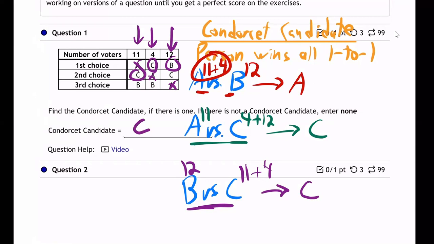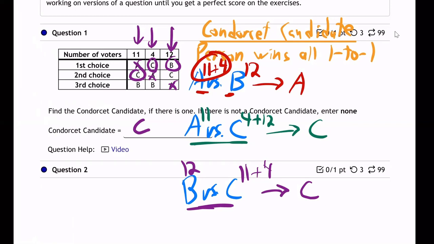A Condorcet candidate, that French guy that came up with this thing, he basically said, look, if there's anybody that wins all their 1-to-1 matchups, that's the people's favorite. At least so he thinks, and we'll look at if that's a good way. We'll talk more about that in days to come. But first off, that was Condorcet's philosophy, that if there's a candidate that all the people prefer in all the 1-to-1 matchups, if you just match them up 1-to-1, and this guy or gal or whoever always wins, well, then that's the crowd favorite. It sounds reasonable, doesn't it? But lots of critiques of it in days to come. But sure sounds good at first. And that's what Condorcet said.